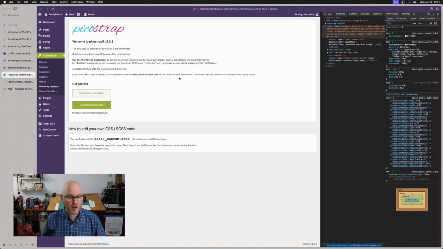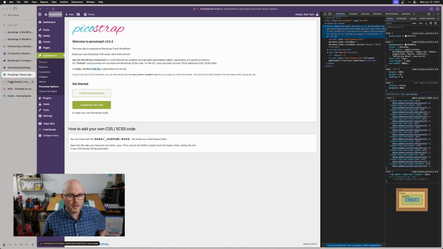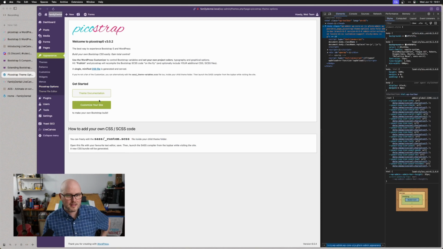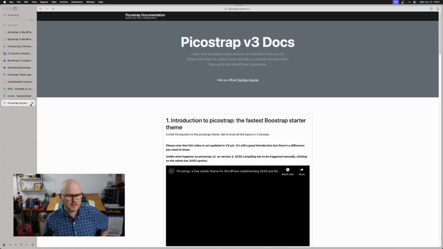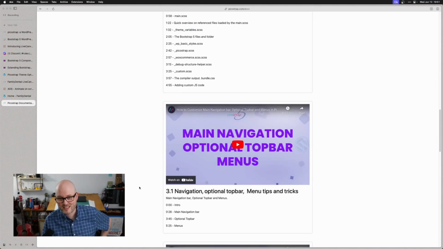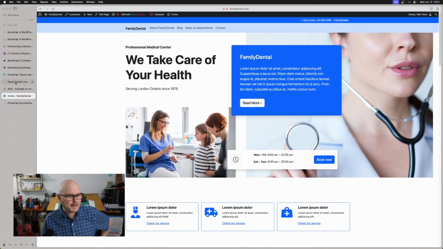We're going to Picostrap options. Yeah, basically in here, there's some instructions like if you make some edits to your Sass from the front end of the site, you're going to want to compile that, and that is done here. Sass compile, recompile once or continuously. Pretty cool. And yeah, theme documentation. It's the Picostrap docs. I'll be honest, I've never seen this before. I've maybe seen the videos on YouTube though.